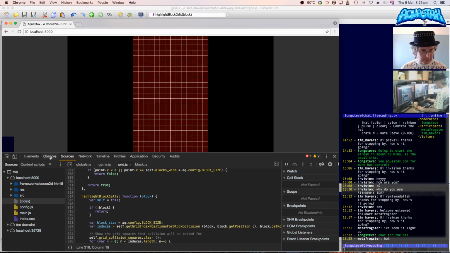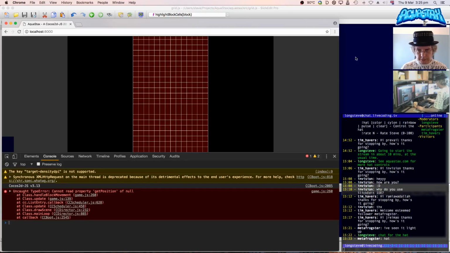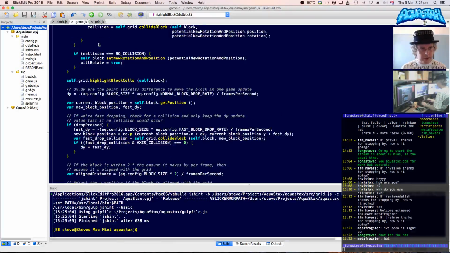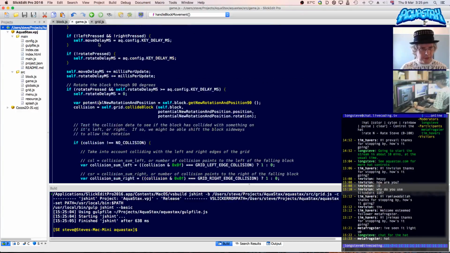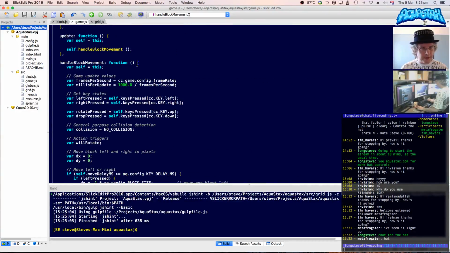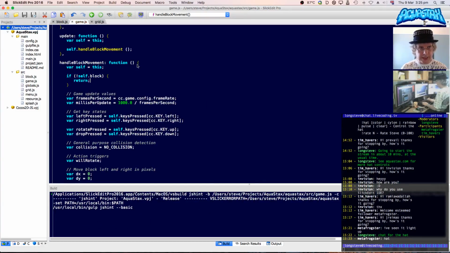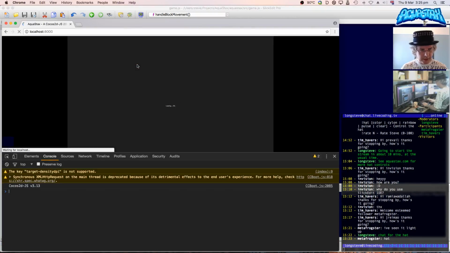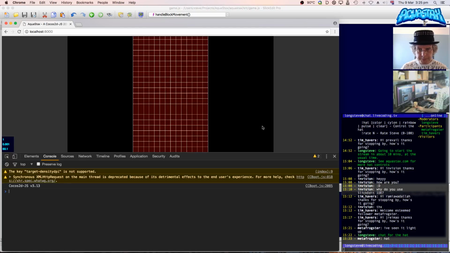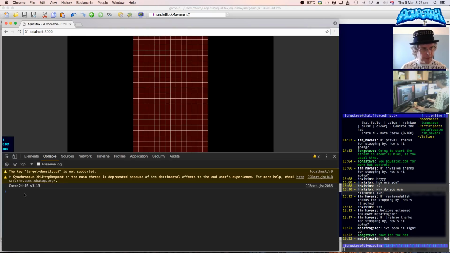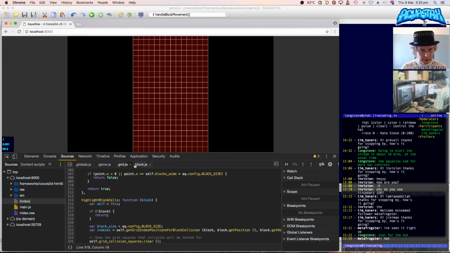Right. Is that still crashing? Oh, another one of those, game.js line 260. Self.block. This is, yeah, not self.block, return. So if we haven't actually defined the block that's falling down. Okay, now it's not crashing. That's good. Let's just make sure it is actually doing something inside my flood fill. Where do I want to go? Down to the bottom of grid.